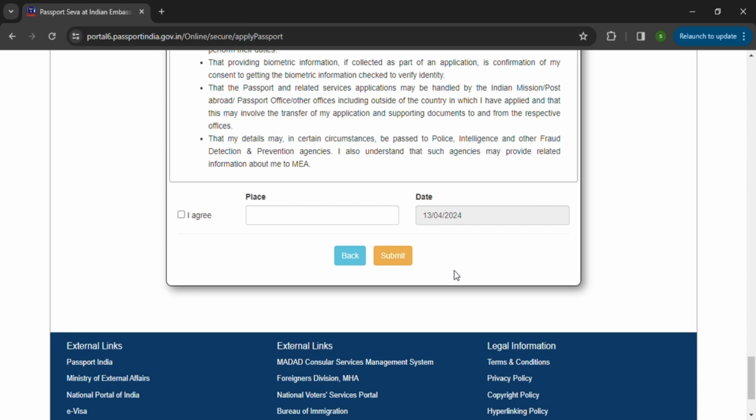There are two options, print, so you can click on print and your application will be reflected, and you can take the printout from there. If you are taking the photographs prior to the VFS visit, you can carry the photograph with you, or you can paste the photograph in the application.